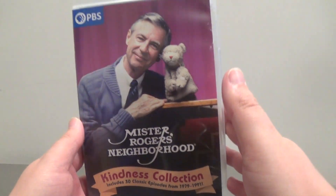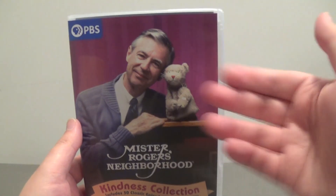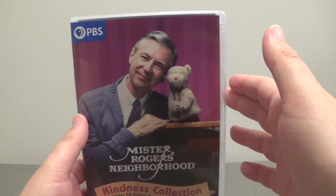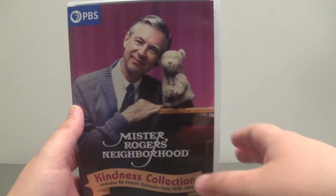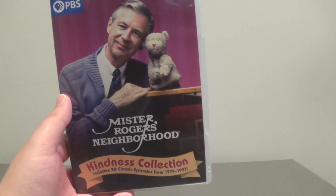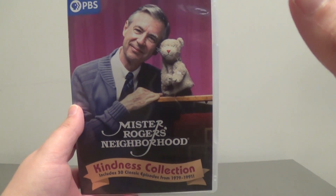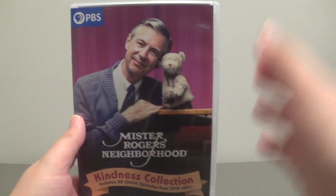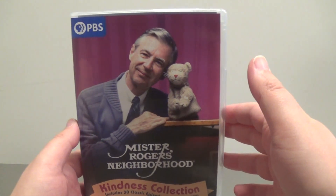This was a nice little surprise that I saw the other day at Target — well, by surprise, I mean the day that I'm recording this. I'm recording this on March 30th of 2022. I went to Target because I heard from various different online sources about Animal Crossing Amiibo Cards being restocked. That was the main reason I went to Target. But then I saw this on the shelf — oh my gosh, they've done another Mr. Rogers DVD. So I did not hesitate and I got a copy of this. I honestly was hoping they would do another Mr. Rogers DVD, and thankfully I was correct.